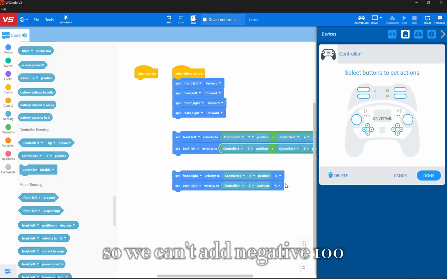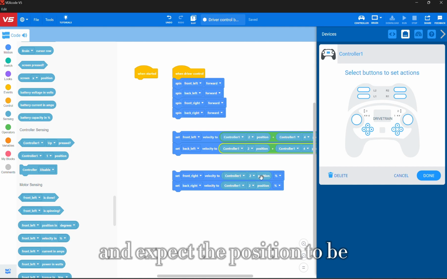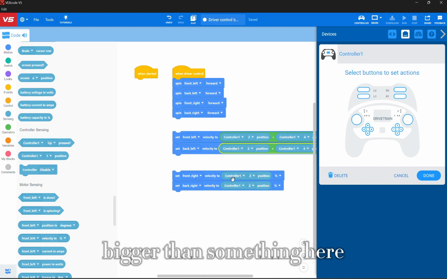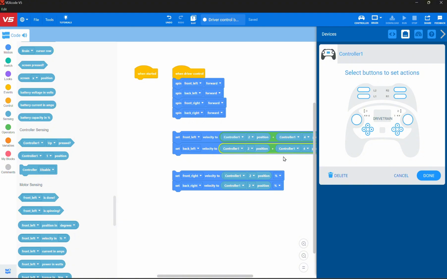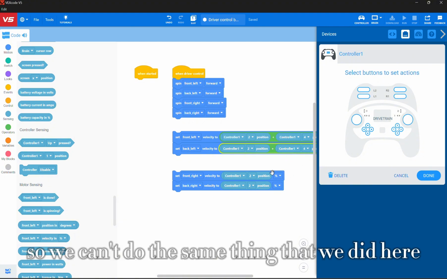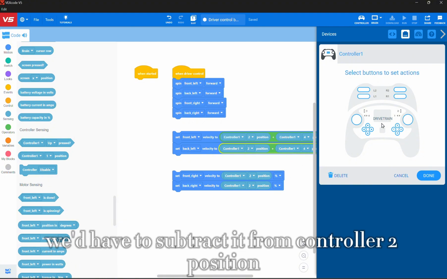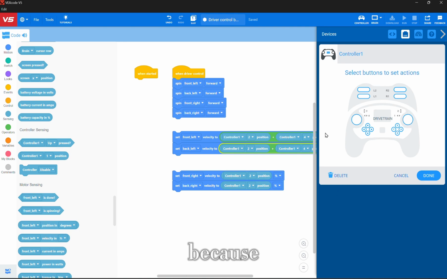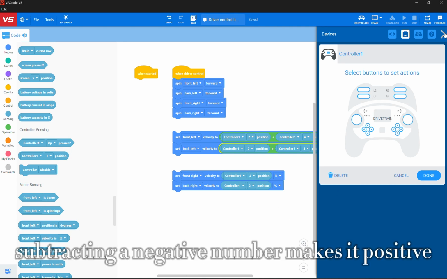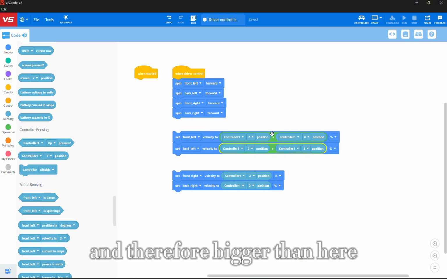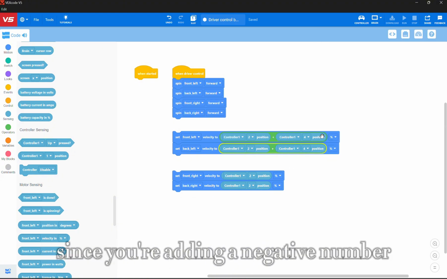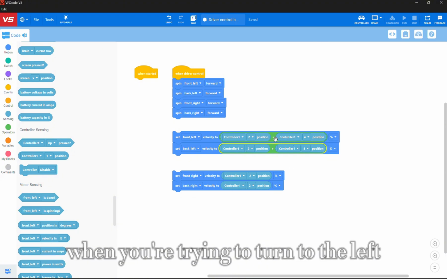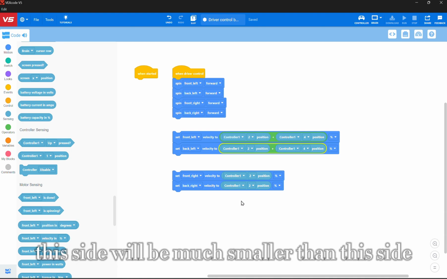So we can't add -100 and expect the position to be bigger than something here. So we can't do the same thing that we did here. We'd have to subtract it from controller 2 position, because subtracting a negative number makes it positive and therefore bigger than here. Since you're adding a negative number when you're trying to turn to the left, this side will be much smaller than this side.